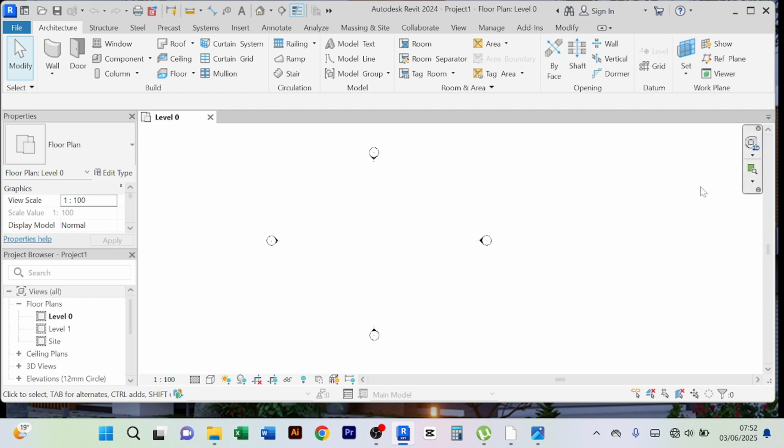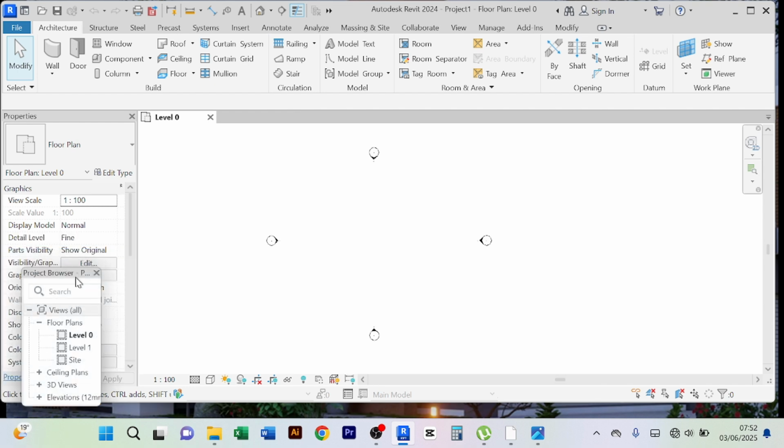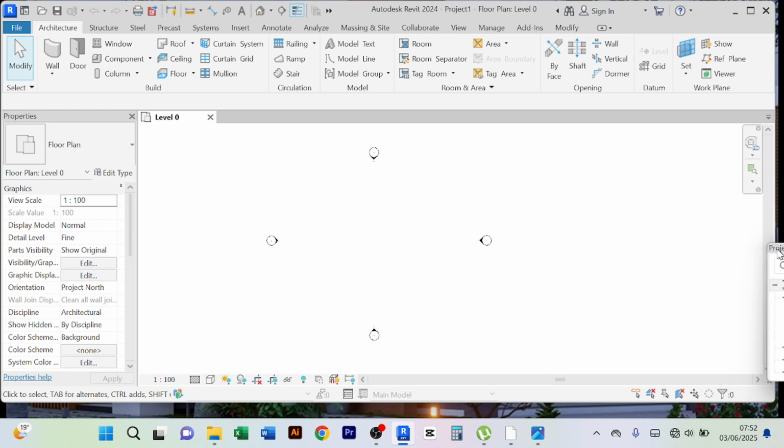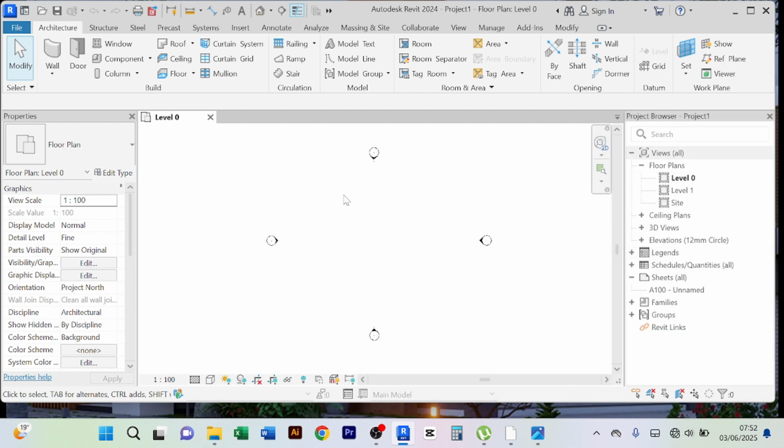So you'll be wondering where your project browser is, because most people get used to having it on the right side of the interface. So you can just grab it here like this. You bring it here. You push it where you see it shows that blue line. You drop it there. It will appear. So this is how you can move around your project browser for your easy access, and of course for your easy work.